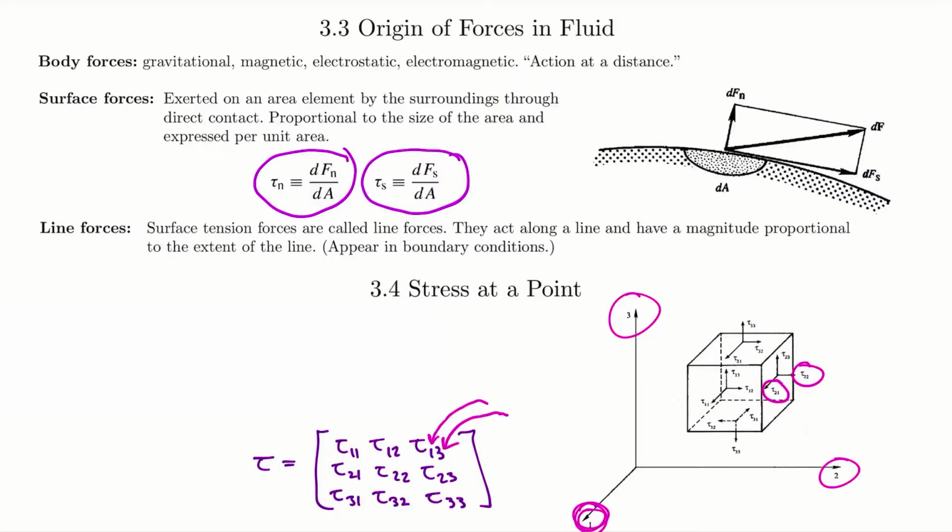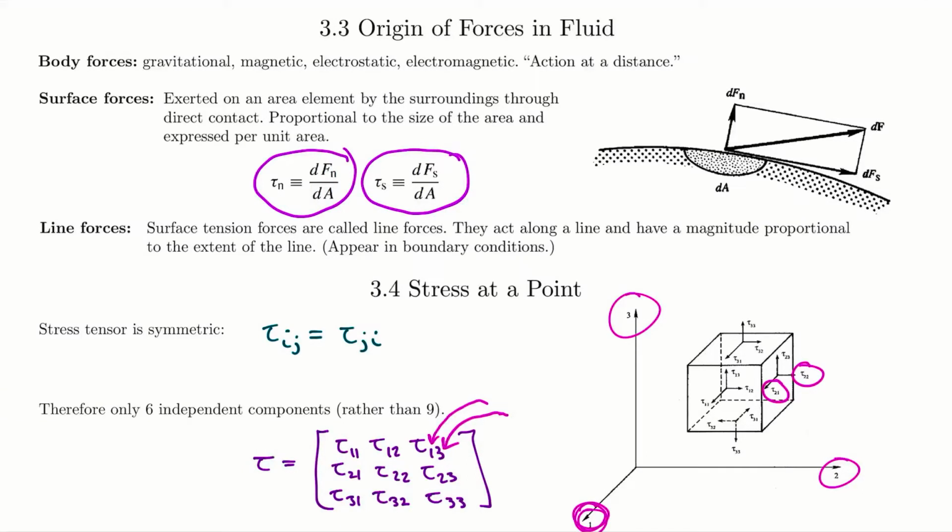And even though it's shown as a cube, we remember this represents a point in space, okay? Now the stress tensor is symmetric, which comes in very handy. There's lots of different ways to show this, so if you're interested, you can look that up. But because the stress tensor is symmetric, there are actually only 6 independent components, right? Like tau 1, 2 will equal tau 2, 1. So instead of being 9 completely independent components, we actually have 6 independent components.